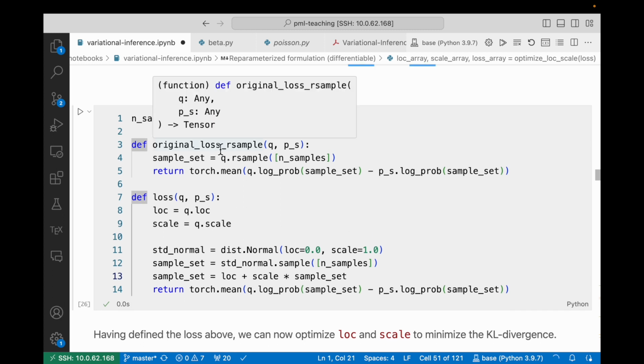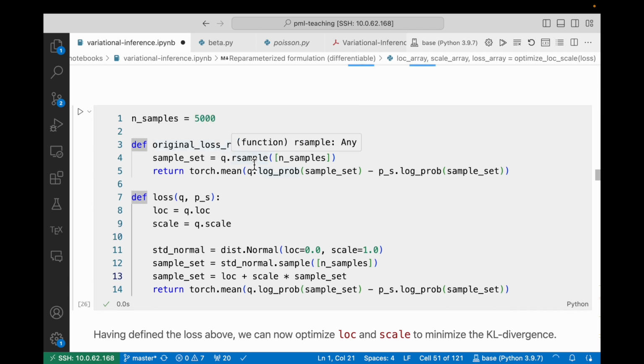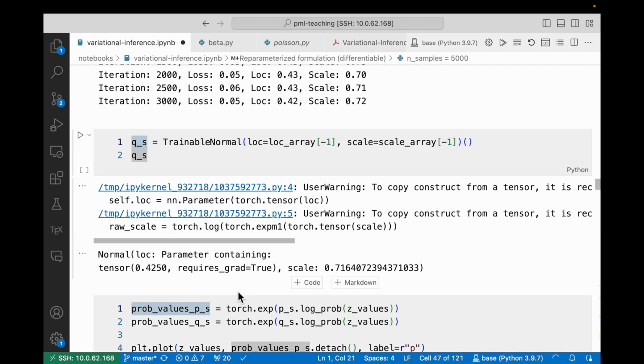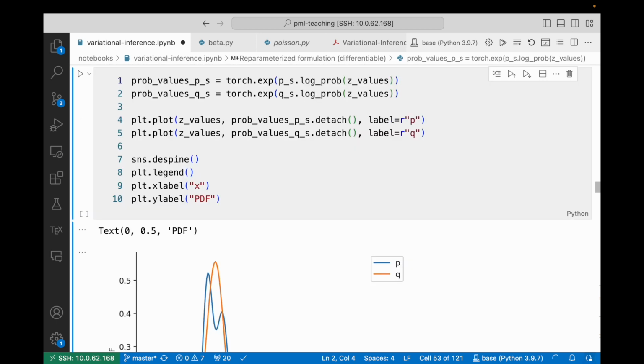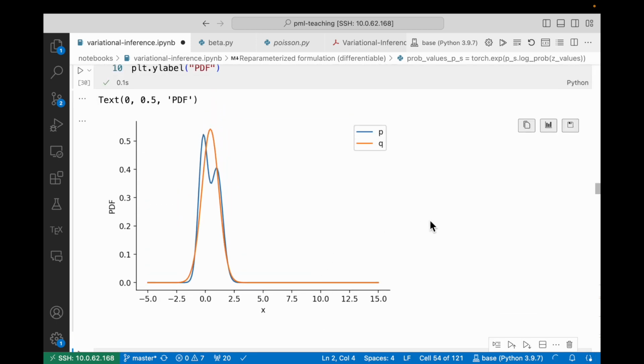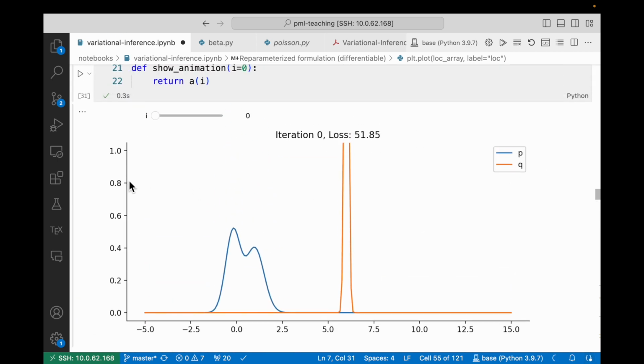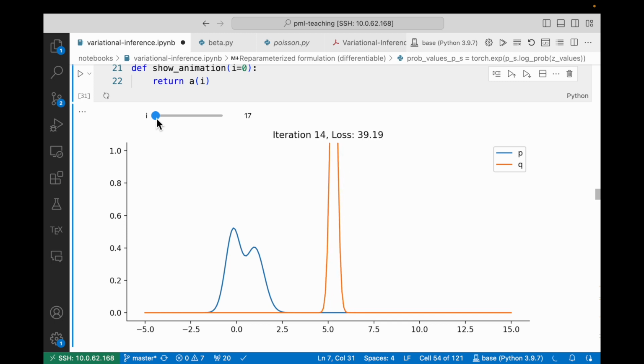Right, so you can see that I've defined two loss functions. In one of them, I'm calling the rsample method. The other, I am just creating it myself. The reparameterization trick is done myself. And now can you see that the Q distribution looks like a fairly good fit to the mixture of Gaussians? You can also see this as an animation. So you can see how quickly we are able to come to a much better solution. You can see that the distribution Q is slightly becoming wider, which means that the height is reducing, and the location is also getting adjusted over the iterations.